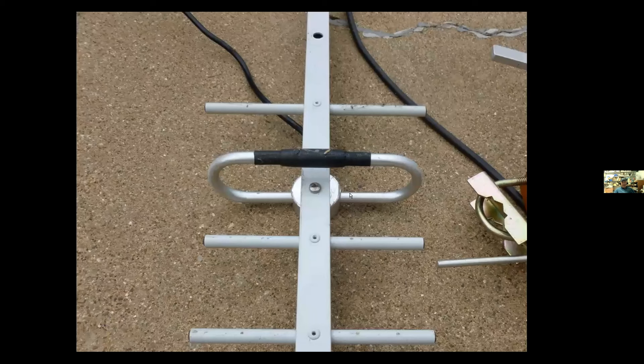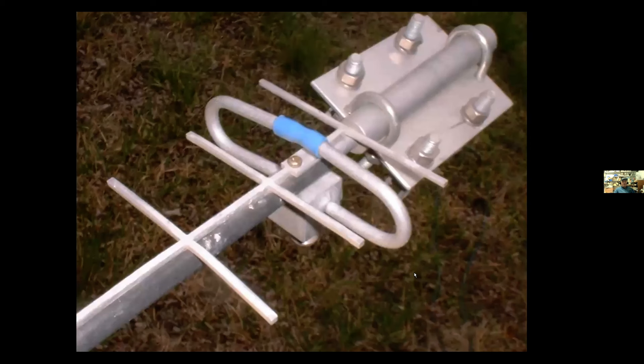Here's a new one that we're seeing quite often, and this is where they actually run the coax inside the driven element and connect the shield here, the center conductor here. Now, the driven element becomes its own balun. Very popular. The headache you have is they usually make this connection by just crimping the aluminum tubing. Sorry for the Brits. Aluminium. Now, I have a mechanical connection between copper and aluminum. Can anybody spell electrolysis? So, these tend to work okay for a while, and then they get intermittent, and if you squeeze this again with a pair of pliers, it'll work a little bit better for a while.